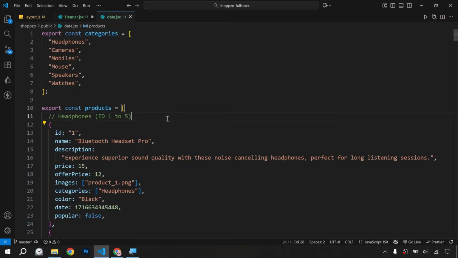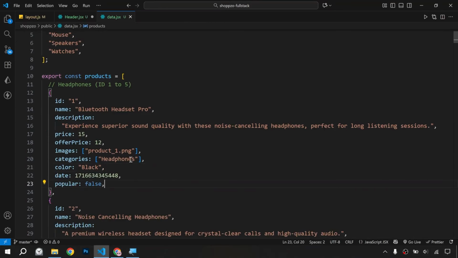So when we build the full stack app, then we will get all the products from the Strapi. If you don't know about Strapi, then don't worry, we will start from basics and we will cover each and everything that will be necessary for this project, okay, for creating a full stack application. So don't worry, we will learn how we make collections and each and everything, okay. So for now, for front end the products we will get from the data.jsx file, okay.